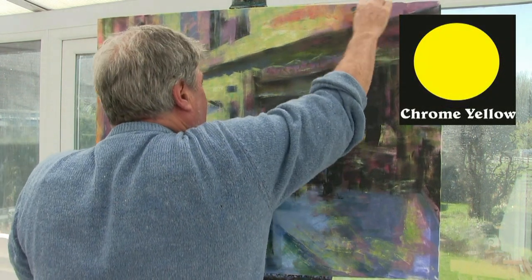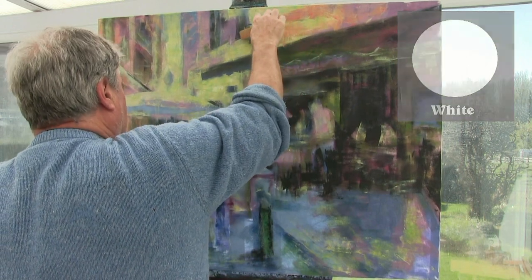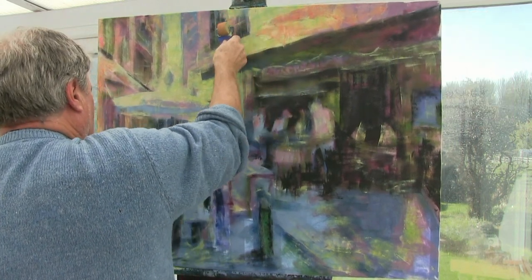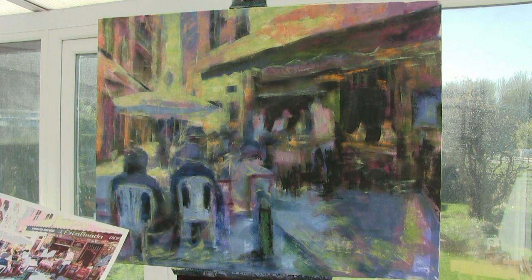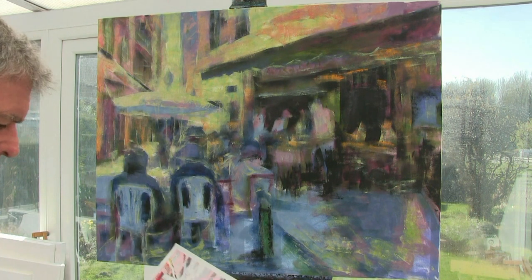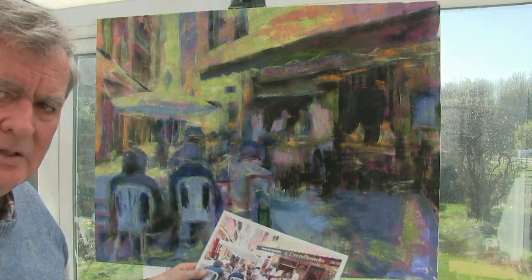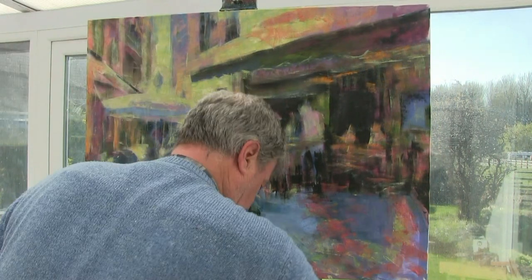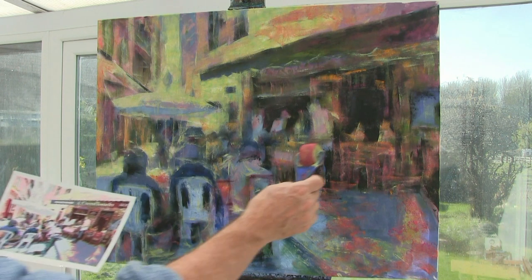So we can really get these colours starting to sing a bit more now, with overlaying one colour over another here to get these lovely pinks and effects of light happening. And I'm about ready to start putting on some much lighter colours, in fact some of my next lightest colours, so that I can carry on with the brushes later. So I'm going to put two more colours on now, a much lighter slate blue and then almost white. I'm just getting some more of these pinks in a little bit more. We've got the effect of the cafe even now, haven't we? So we're well on the way with it.